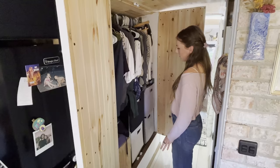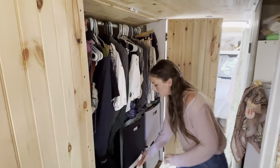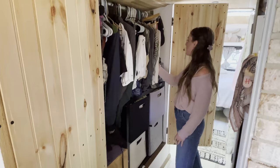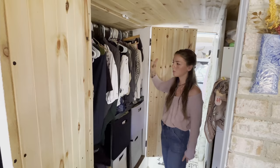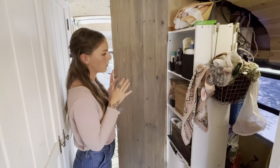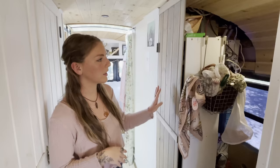Coming down the hall into our closet — this is our large closet, mostly my clothes, but we're able to fit everything. These hangers come out and we're able to prop them up on the bed or table whenever we're doing laundry. We have some vacuum seal bags behind for seasonal stuff, so that definitely helps. This is bigger than my closet from home, so very happy with it. This other closet is just products — skincare, towels, all that. It was a last-minute addition but it saved us.